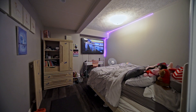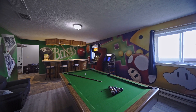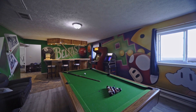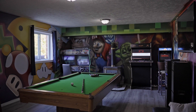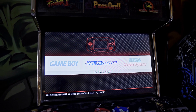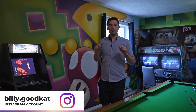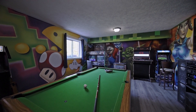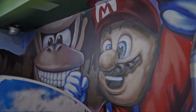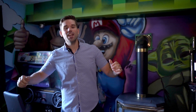One of the highlight features of this home is this lower level games room — this space is one of a kind. The owner wanted to make a space where kids can come and play that was unlike anything else. You've got the pool table, the gas fireplace, and different arcade games. The main feature of this room is the wall murals done by one of Owen Sound's finest talents, Billy Goodcat. This space is on the cusp of a digital breakthrough — it's going to be the first augmented reality computer game mural of its kind, where you hold your phone up to the wall and see digital assets come alive. In this room, arts and technology have come together.